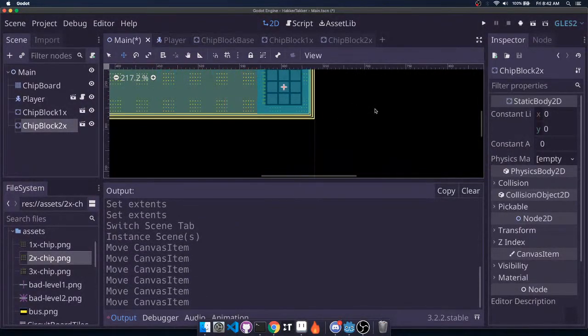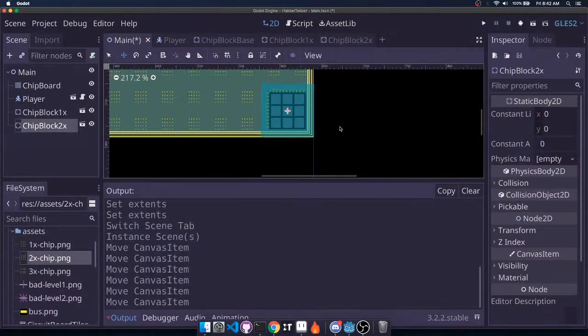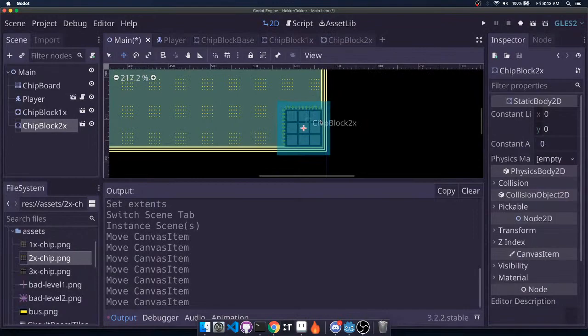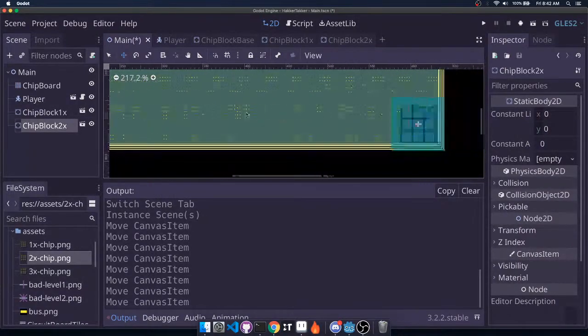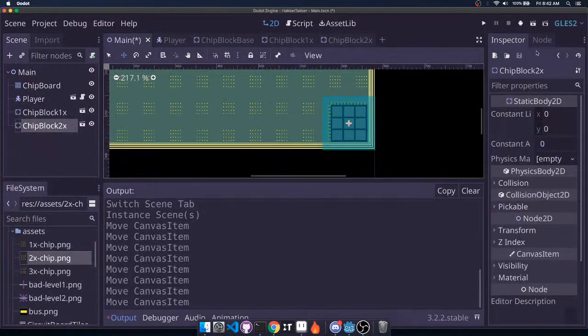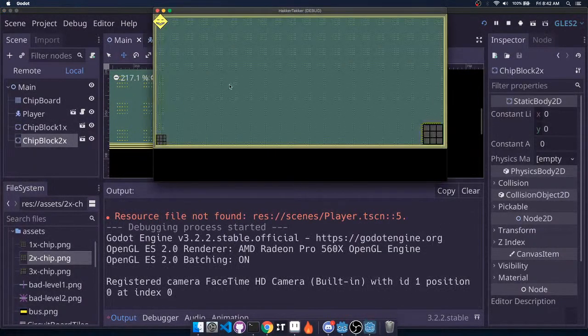It looks like it takes up 4 blocks. We have to be very careful where we put it because we can't easily throw off where our player is going to be. Let's see how this looks.